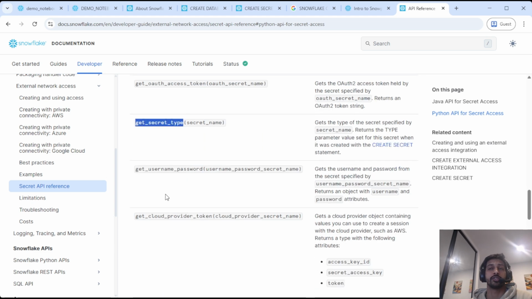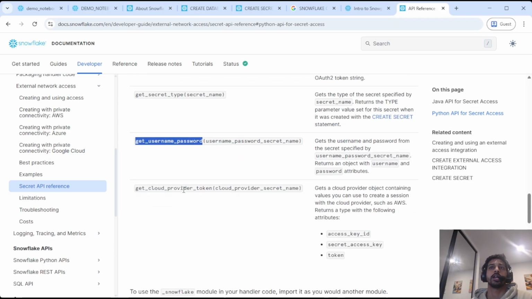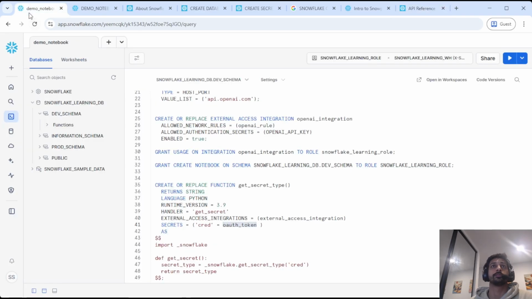We have a get secret type, which we copied just now. We also have a generic or a standard username password secret that we can use. And we also have a cloud provider token, if you have your access key ID, your secret access key and token to integrate with a cloud provider. We will use the get generic secret string.